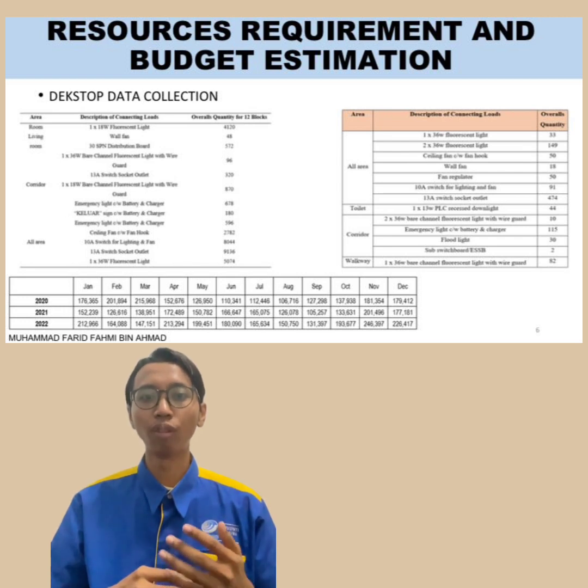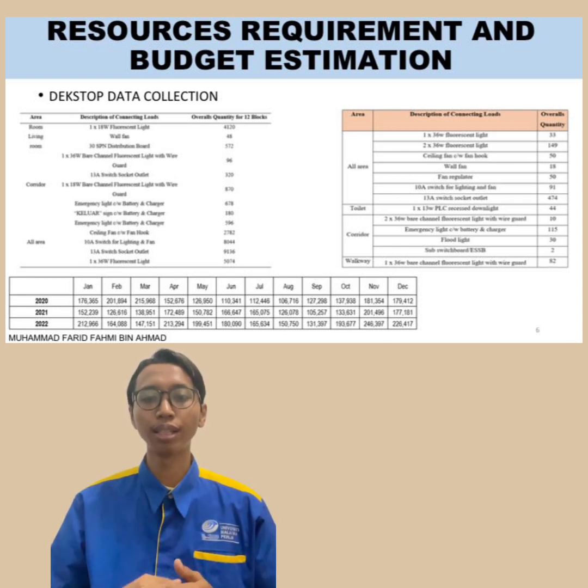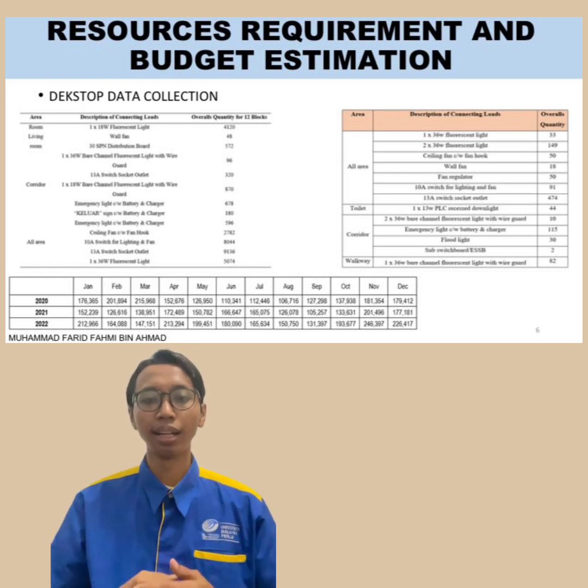Tuanku Tunku Fauziah Residential College was chosen. Collecting loads for the cafeteria and residential college building was provided by the residential college maintenance unit. According to the information provided, we sketched the table as we can see on the left side. The table shows the type of loads connected to the system and the quantity of the electrical components. The table located in the middle of the slide shows the total connected load at the cafeteria.